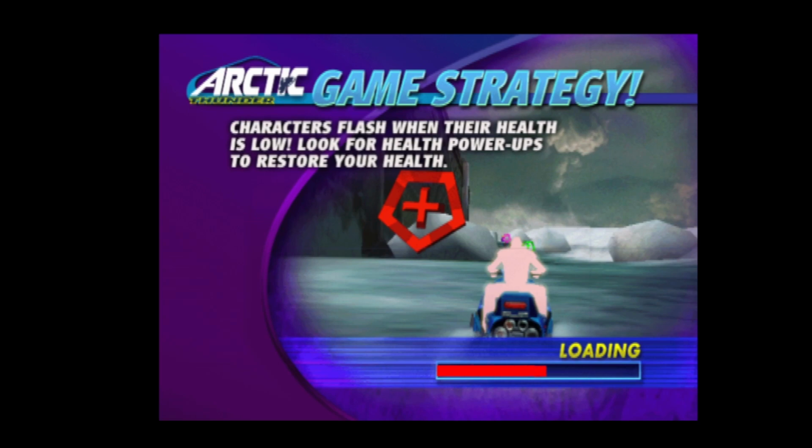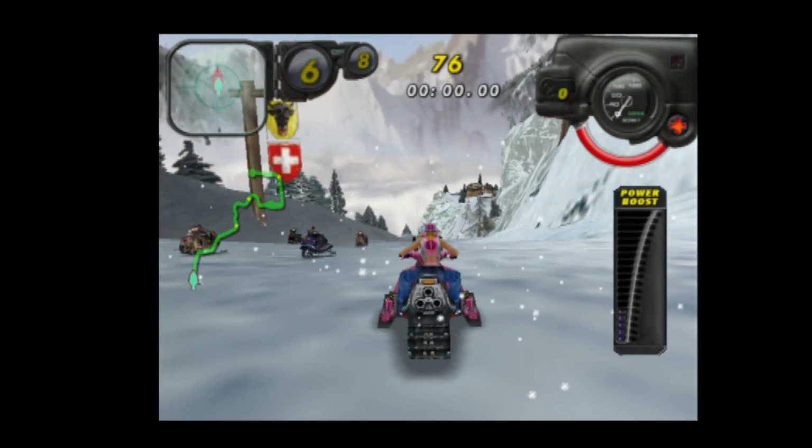Characters flash when their health is low. Look for health power-ups to restore your health.